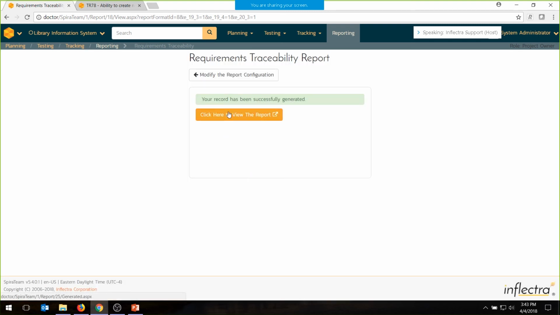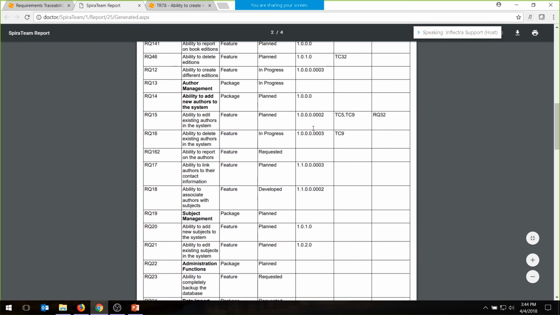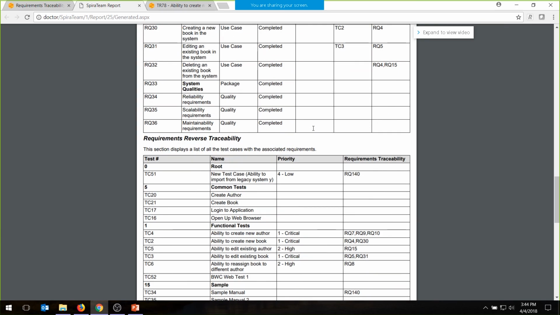And you can use custom SQL to create custom sections where you want to have maybe an embedded table with some key metrics that your team always needs or your company always needs. That's entirely possible in SpiraTeam. You just write the SQL and publish it as a table in your report. It's ready, so let's go ahead and hit the button. There's our RTM, Requirements Traceability Matrix, and you're good to go.